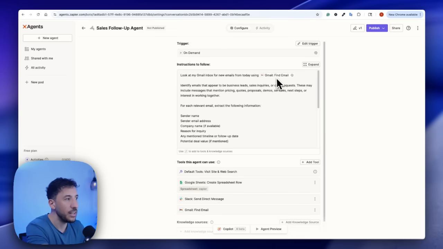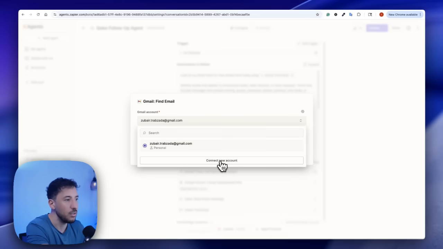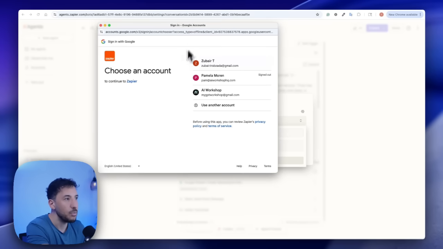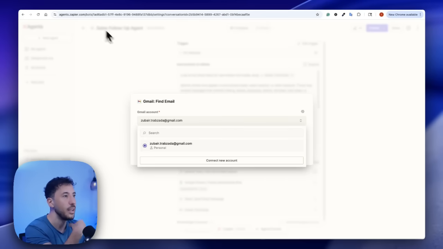So the way to configure it and make sure you're adding your Gmail is you're going to click on this little gear icon right next to it. And here's where you can connect. The connection is very, very simple. You're just going to click on this. You're going to click on create new account. This is going to pop up to make sure that you're selecting the right email. You're going to click on your email. You're just going to click on continue to allow Zapier to sign in and, not make changes, but basically access your email. Okay, so you're going to click on continue, and that's it. And it's going to show that your email is now connected. I've already connected it, so I don't need to do it. So that's how you connect your email.